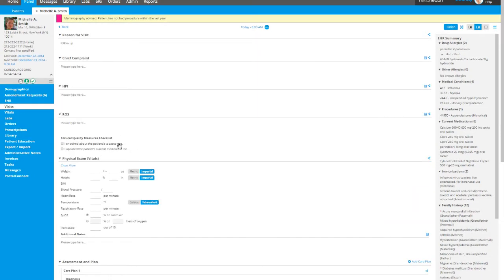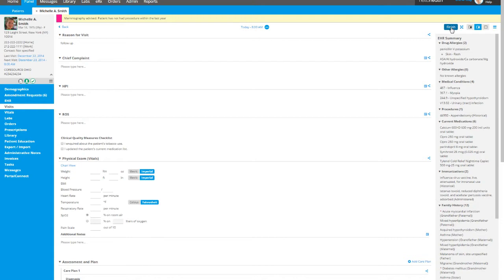Before we start going through each section, let's take a look at the top of the screen. We'll see that we'll have the date, as well as the time of the appointment. If we click on this, we will also have the appointment, the type of visit, and the duration. We'll have the provider as well as practice location and any billing information. At the top right-hand side, we will have a finish icon that we will go over a bit later.